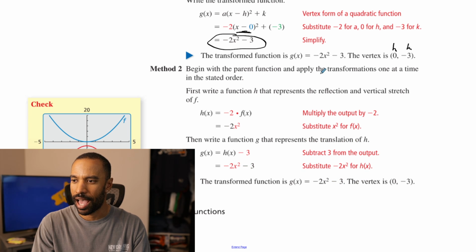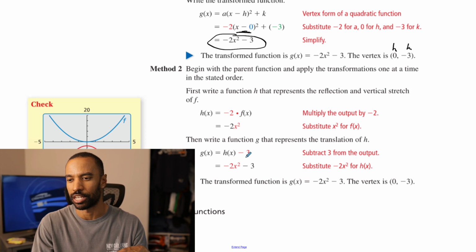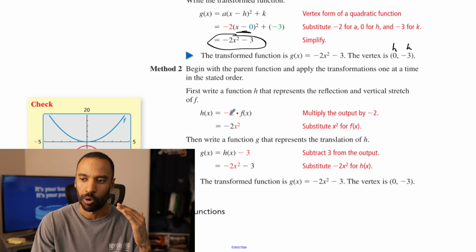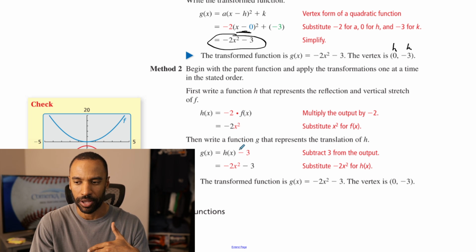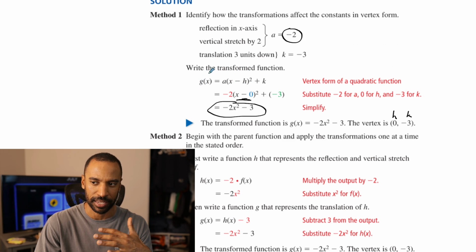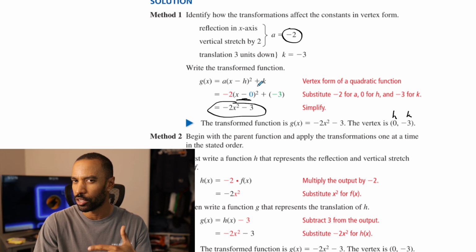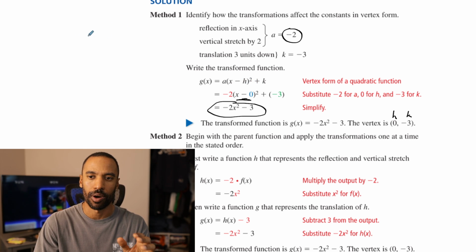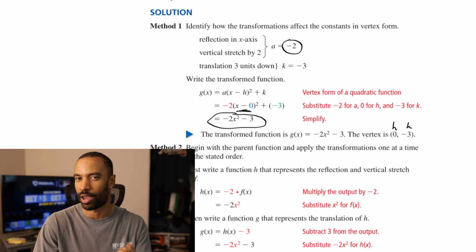There's another method at play. I'm probably not going to be using this as much now that we know what vertex form is, but this is the one we were doing out of section 2.2 at the time, where we would multiply negative 2 by the output and then plug it in right there and then subtract 3 from the new output and do all that. I think I want to get deeper into the actual vertex form aspect. I think this is going to hit home a little better. The book preaches it, so I'll be using that more often if it seems right.